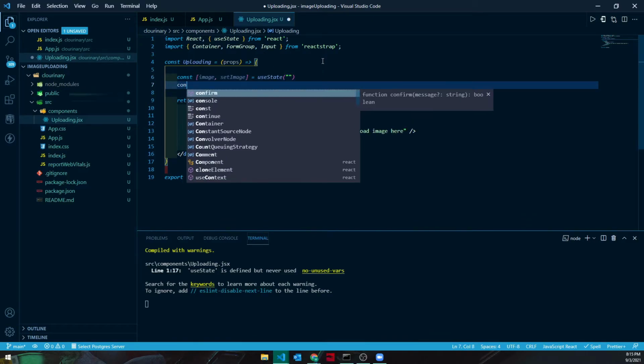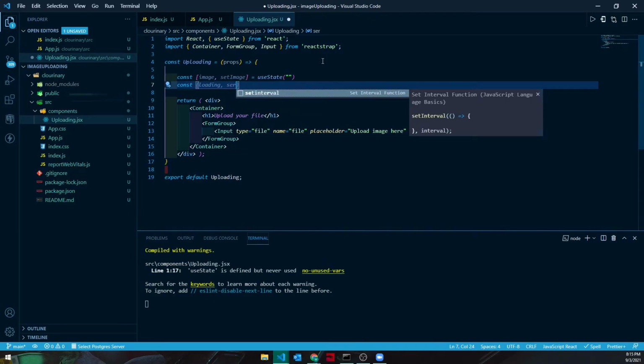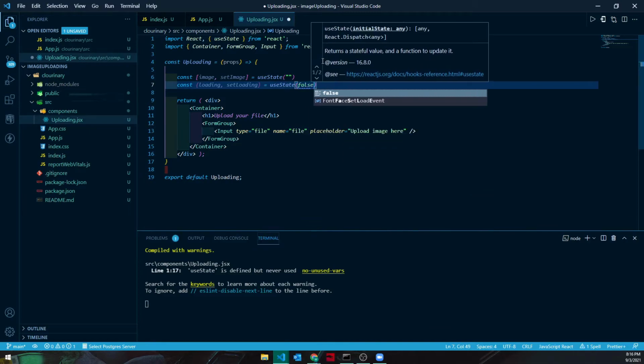And the last one is gonna be const loading, setLoading, and we're gonna set this one, like I say, as false.